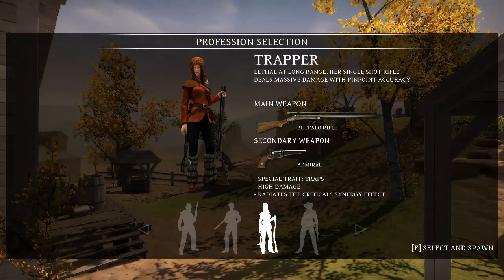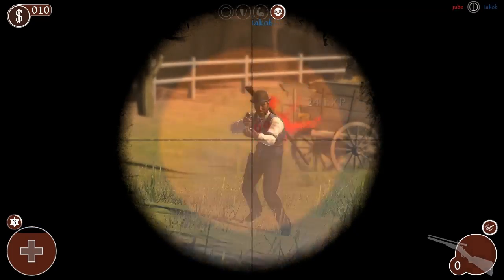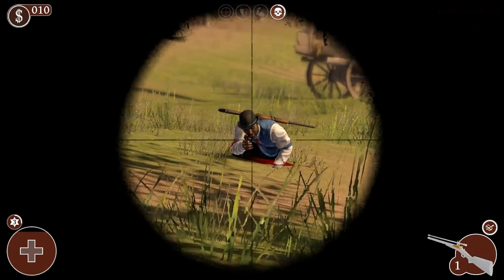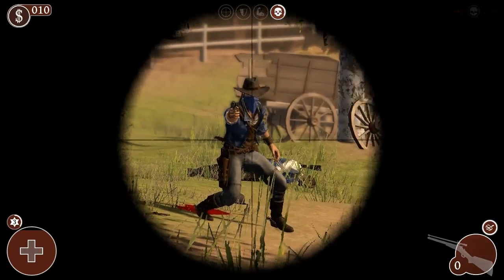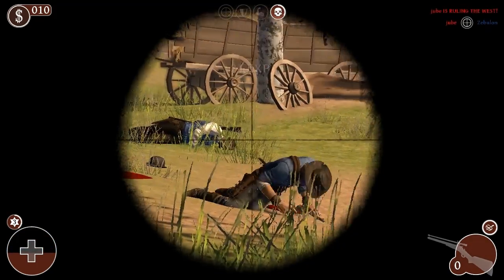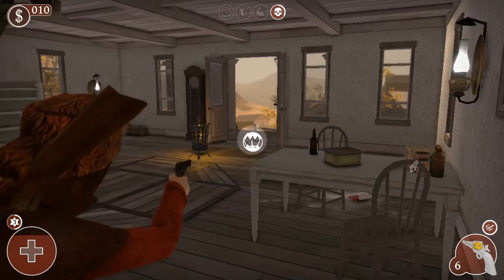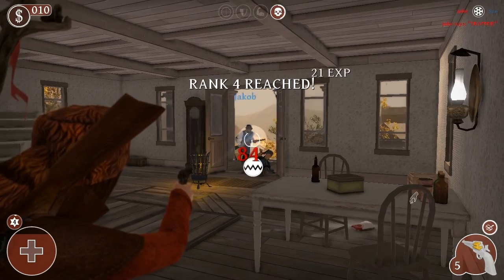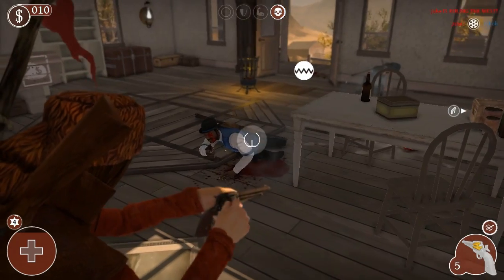So that means all gang mates in his vicinity receive a bonus to their accuracy. Next up is the Trapper, and she's your sniper. In addition to her buffalo rifle, the Trapper also has a backup revolver for close encounters. Her special trait is the ability to place traps, and that snares the victim, giving you enough time to kill them. The Trapper radiates the Criticals synergy effect, which means that all gang mates in her vicinity have a better chance to score critical hits. Here you can see an opponent has just stepped into the Trapper's trap, and in addition to getting experience and rank for it, she's also slowed him down considerably.